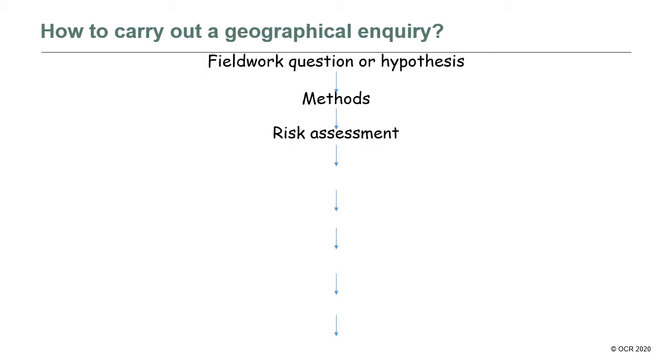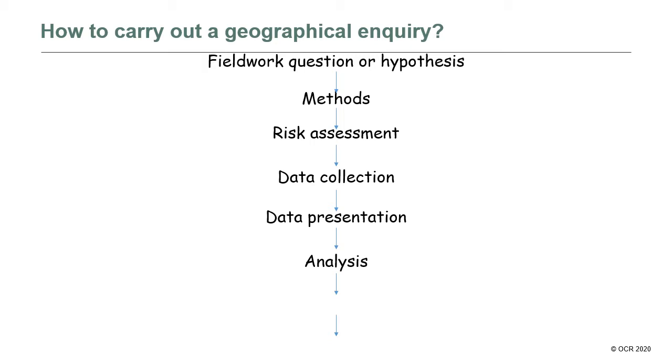Before you go out, it's also important to do a risk assessment where you have a think about where you're going, what the risks involved are, and think about how you will then reduce those risks. You'll then go out and collect your data using collection sheets, so things like tables and tally charts. When you get back to school, you then present your data, so you'll think about the best and most suitable ways. So for example, what graphs or charts to use.